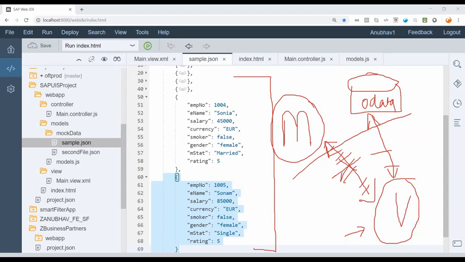But before that, give me a promise that you will come back prepared with whatever I teach you till the weekend, be it property binding, aggregation binding, tomorrow we'll see element binding, and then we will look at resource model and XML model. So promise me that you will prepare yourself for that extra class, and then that class will be more beneficial for you.